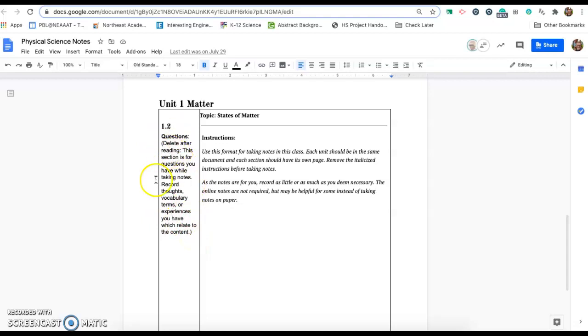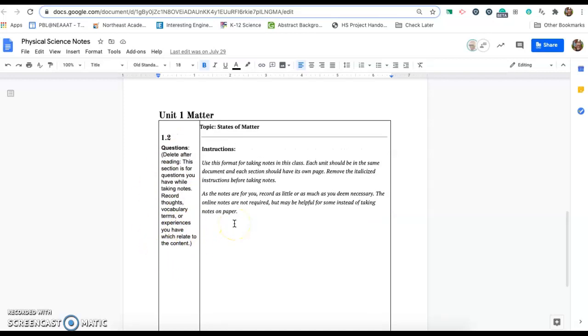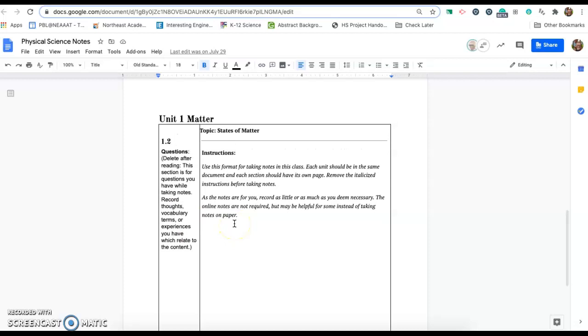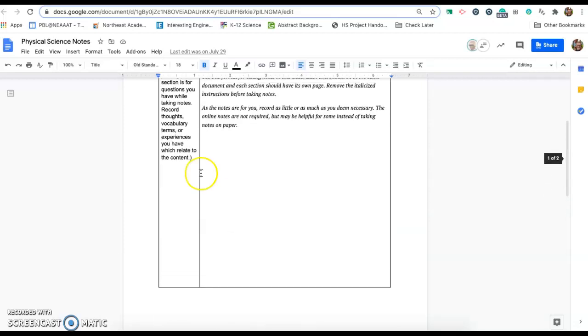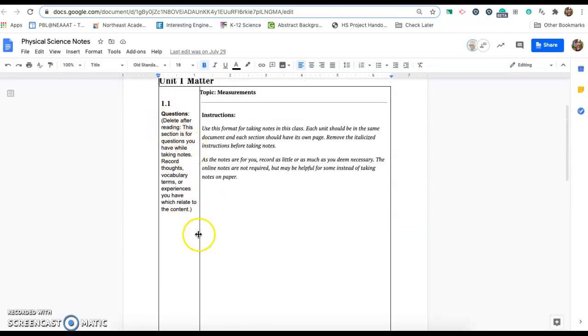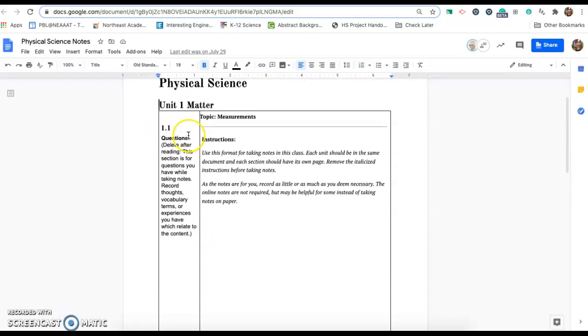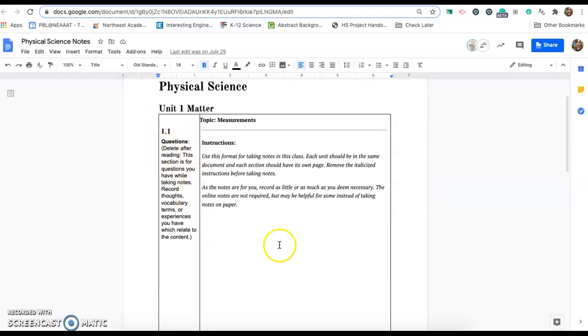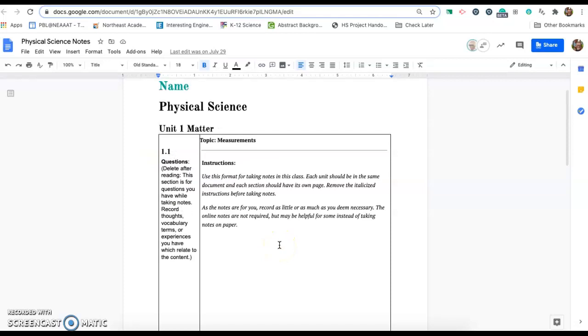And this column on the left is for questions, thoughts, experiences, other things that relate the content to your own personal experience. Specifically, questions are really important. Come up with a few questions for every day of notes, because I may ask you to share those questions.